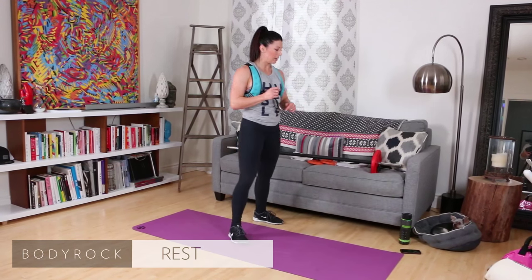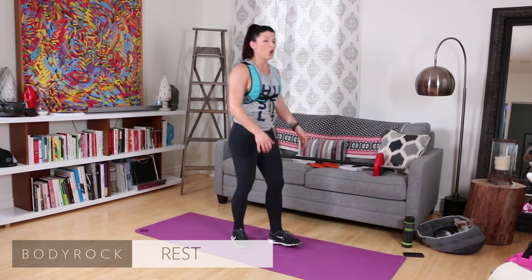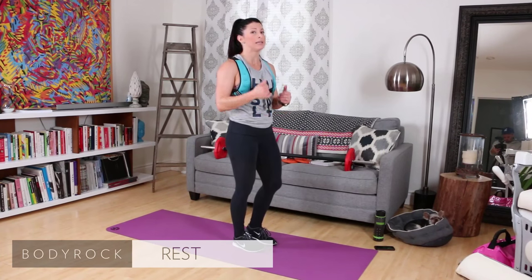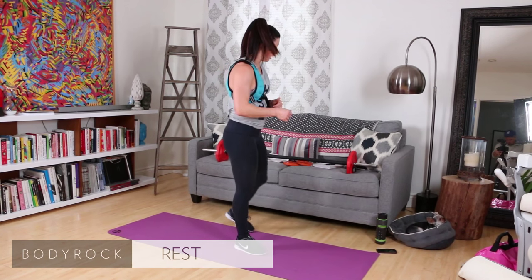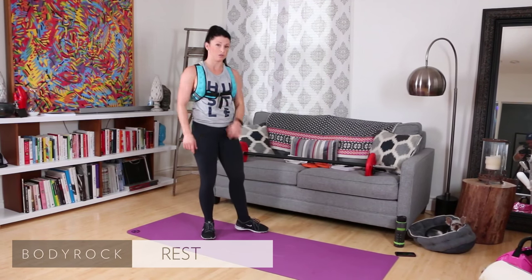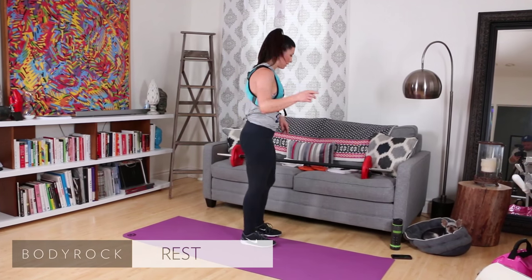We are going to need simply just the bar doing bicep curls. We're also going to be lifting, hitting those triceps as well. So have it loaded to a weight where you can easily transition from one thing to the next. I've got mine loaded and ready. You ready? Nice job on yours. I've got 20 pounds total, so a 10-pound plate on each side. All right, guys, let's go.